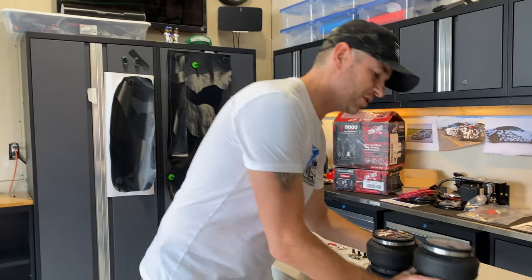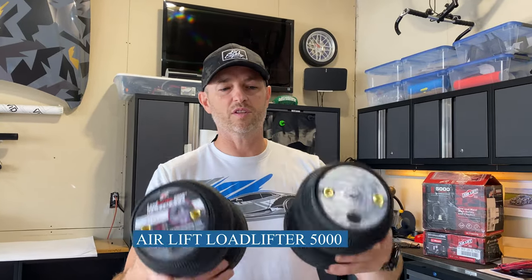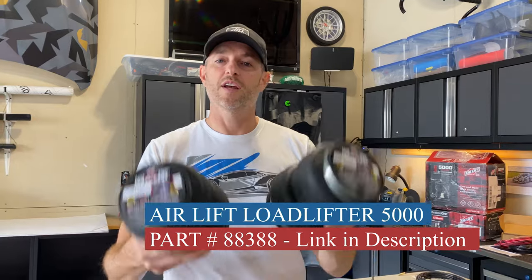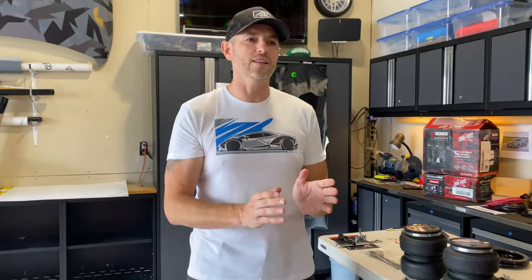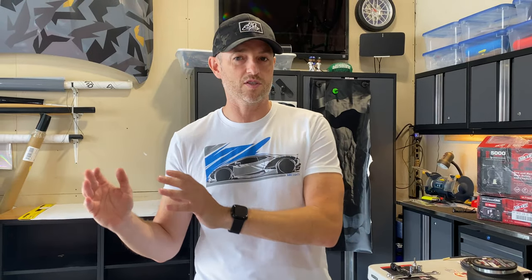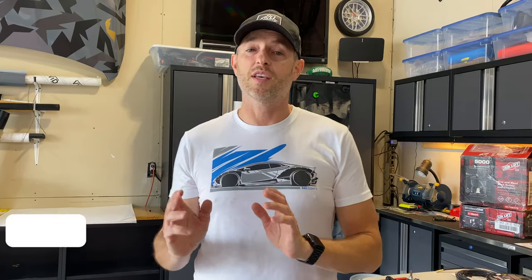In this episode, we are going to install a set or a kit of LoadLifter 5000 air springs. Now, I've had air springs before, and I can tell you if you're going to tow anything within the upper end of your max tow range, having the comfort and safety of air springs or airbags, whatever you want to call them, is a game changer.